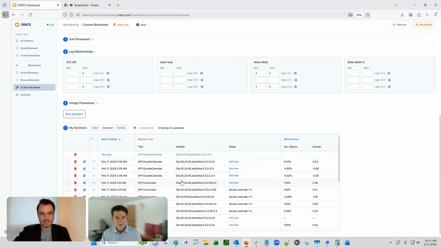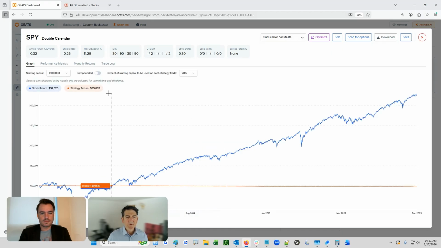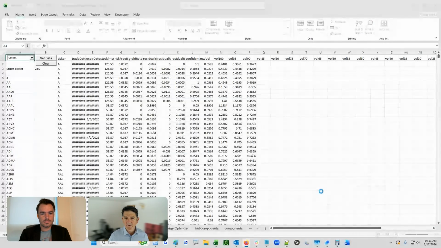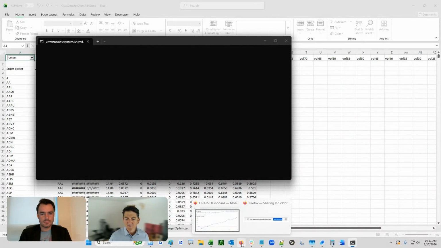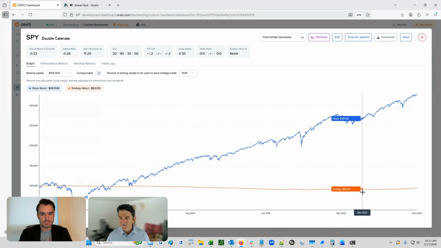Okay, so here's the first double calendar. This is the default double calendar, so let's click on it. What you'll see first is the graph, and the graph doesn't show that much, meaning there's not much movement. That's because we're showing only 20% of the capital used, and this is a type of strategy that doesn't make a whole lot and doesn't lose a whole lot.